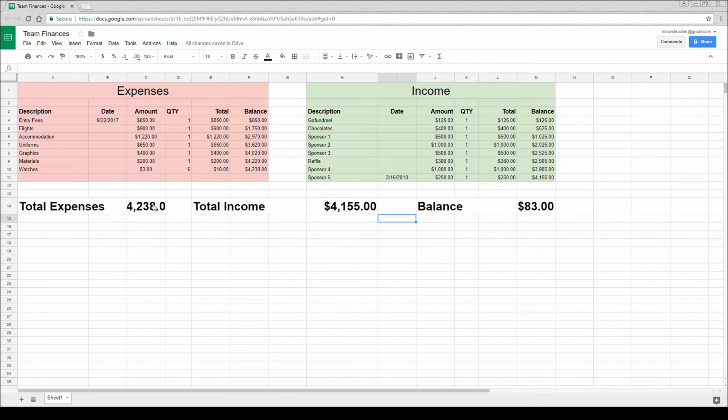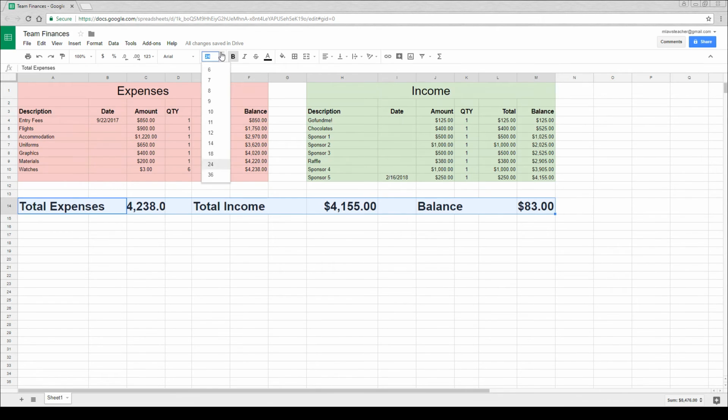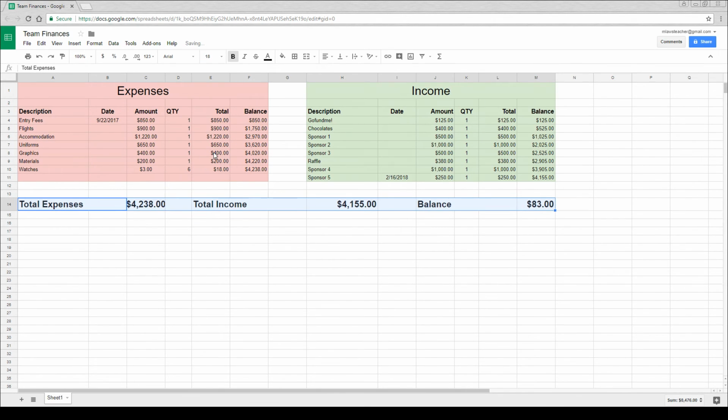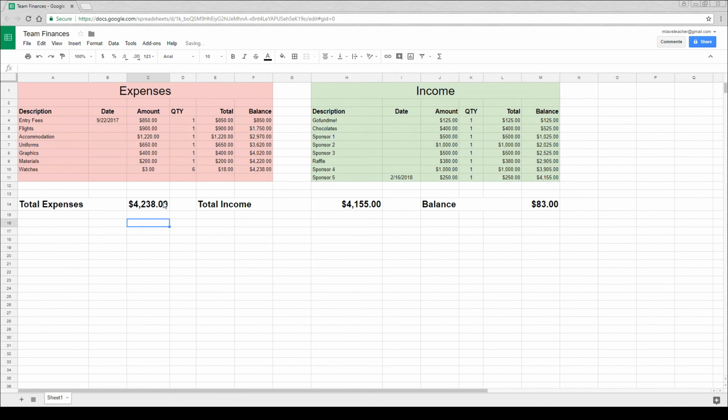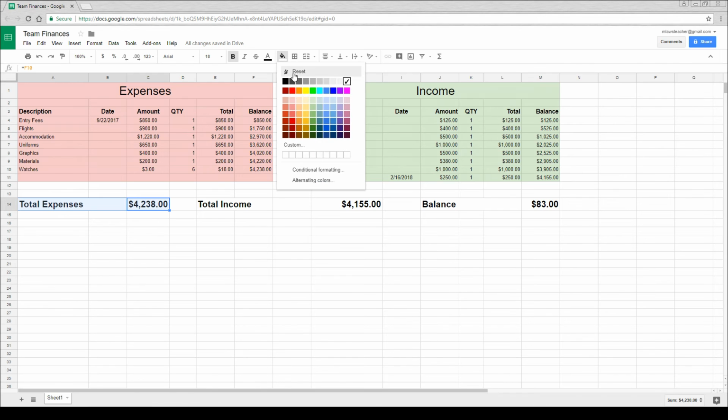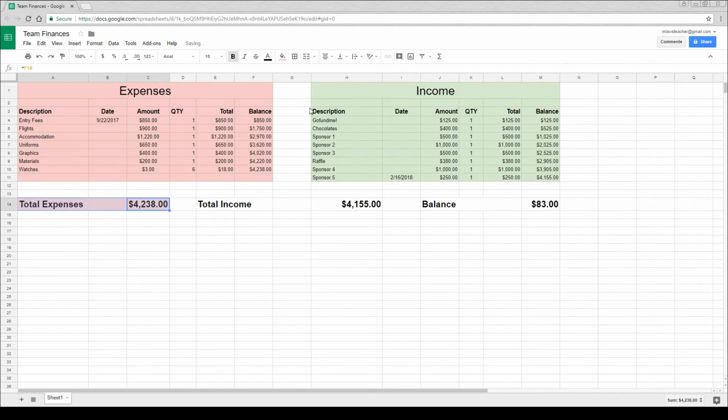And finally, let's do some formatting here. Although we can see this one doesn't quite fit, so maybe we should go just a little bit smaller on the font. Okay, that's more like it. Just a fine adjustment here. Let's make that a little bit bigger, that's better. So let's say our total expenses, and once again, we'll stick with our consistent color coding. And I might even add a border to this one here.